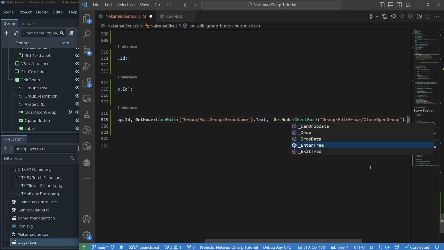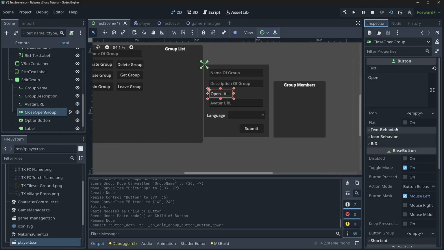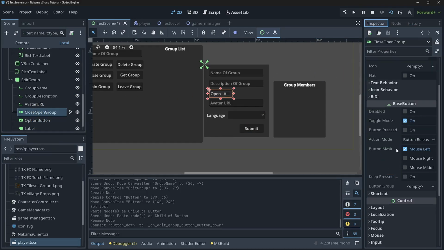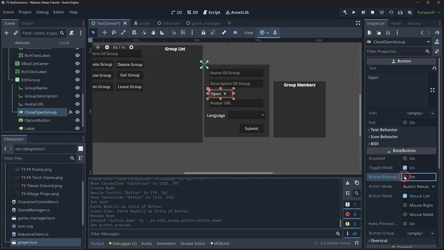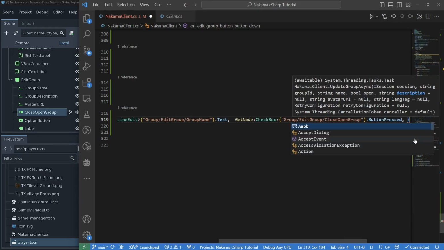And then we need to find a state parameter here. So my guess is if we take a look at it and we do our button pressed, it looks like that is the one we're looking for. So dot button pressed, comma, and then we're going to be able to pass in a description.